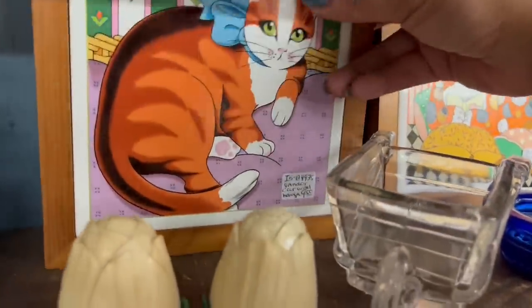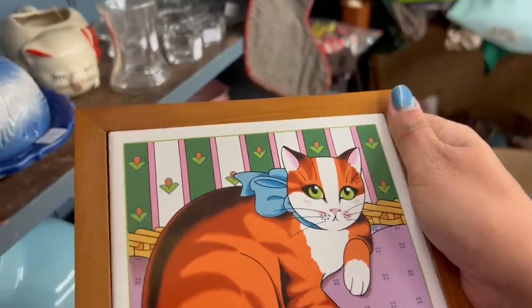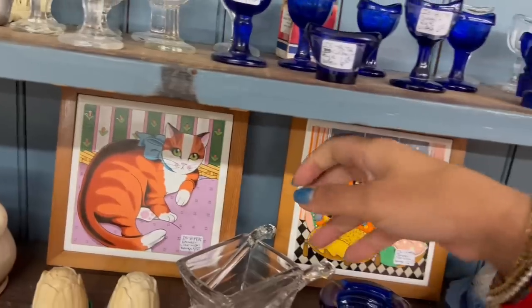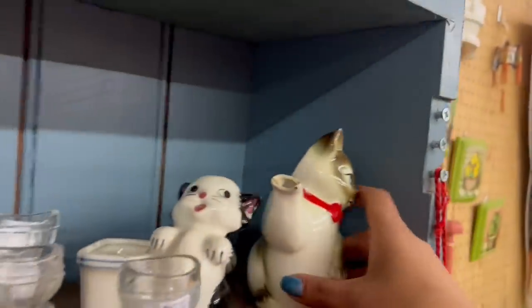I do really wish they had some type of basket. This is really cool. I feel like I recognize this, and I'm gonna have to look it up again. I really hope no one else comes in here. That's kind of the thing. Since they don't have baskets, I get nervous that someone's gonna come in, and I don't wanna waste time bringing stuff up. That's how crazy I am right now.